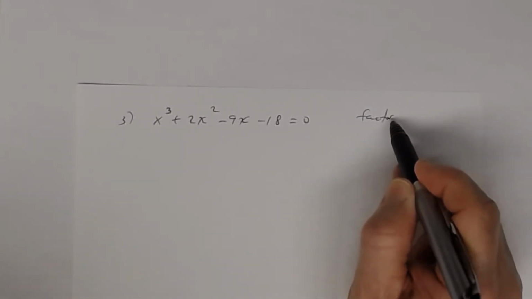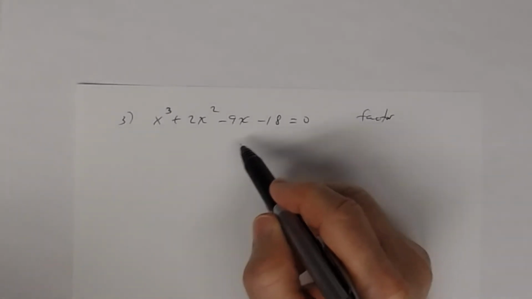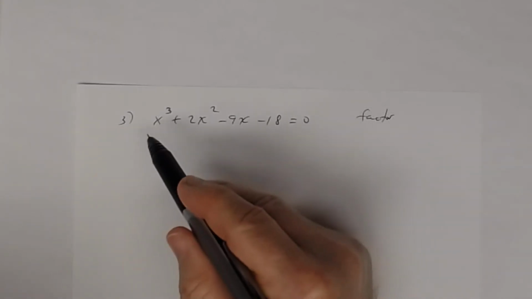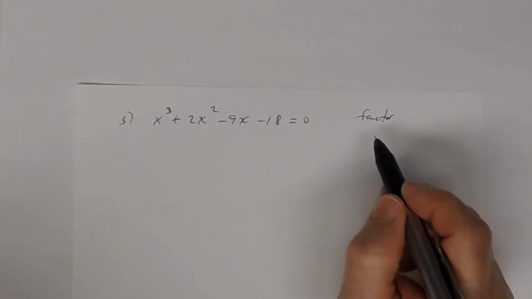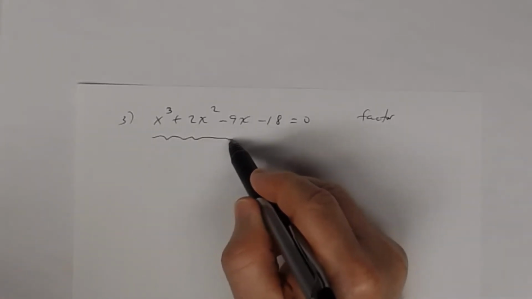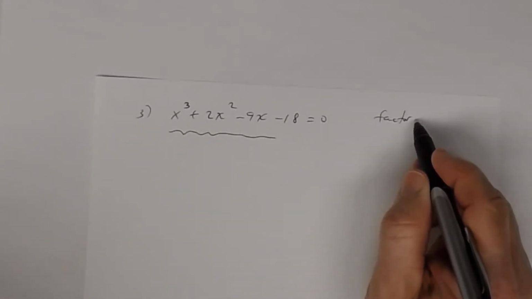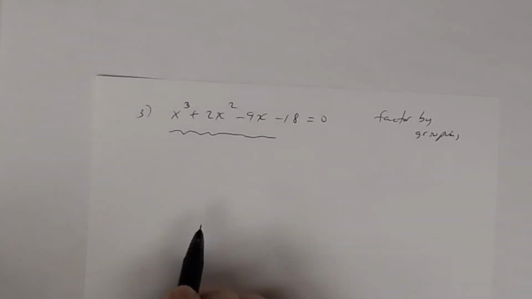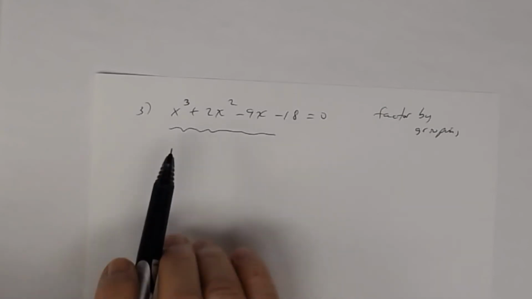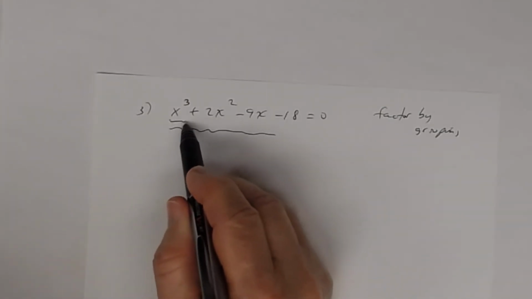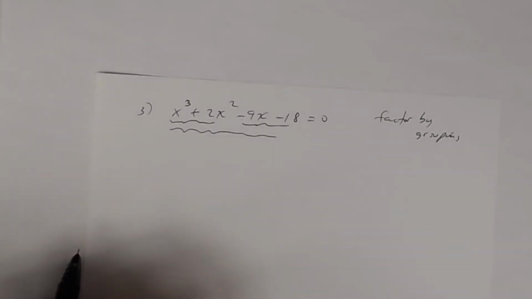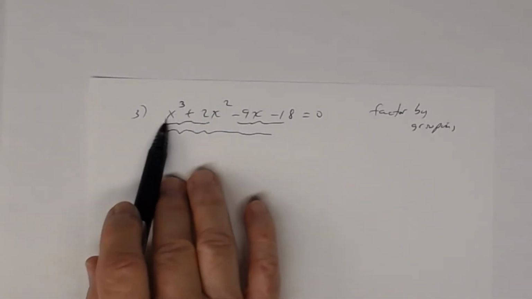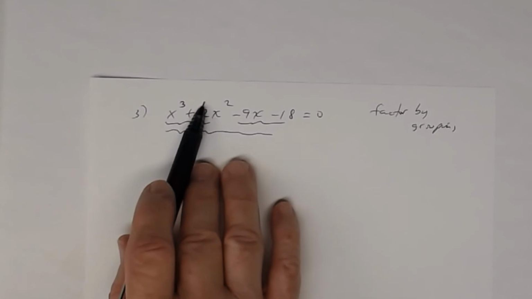So you want to see if this polynomial that's on the left, and it's already in standard form because you have 0 on this side and it's in descending order, is factorable by grouping. Okay, so let's see. Normally, that's not always the case though, you're going to try to group the first two terms and the last two terms. So from the first group right here, I'm going to group the first two terms together.